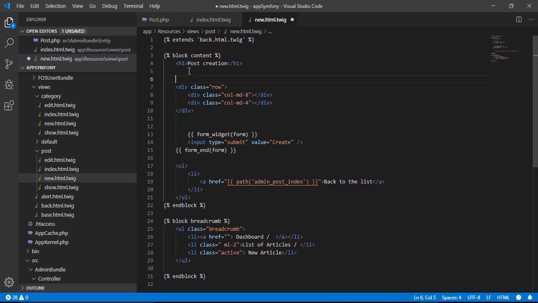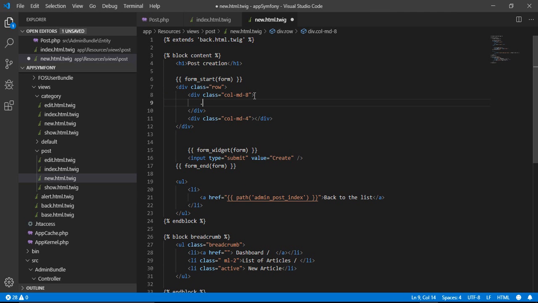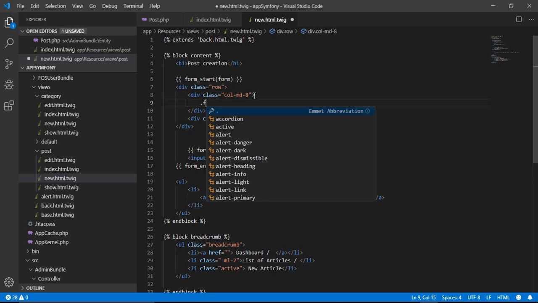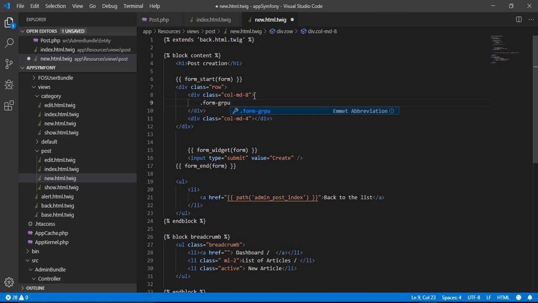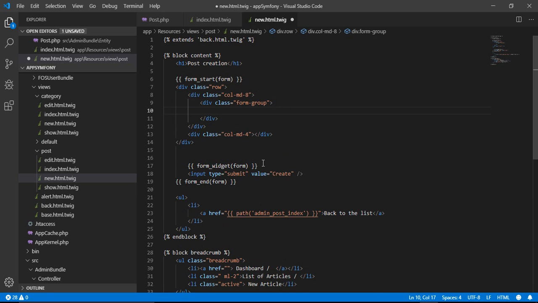So let's take this form start, copy it and paste it in here, and in this column I need another div, a form-group. Inside it I will have my form. Here I will use form row and not form widget, because the widget, as we know, is just the input.